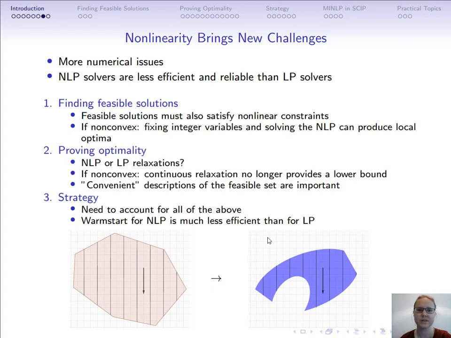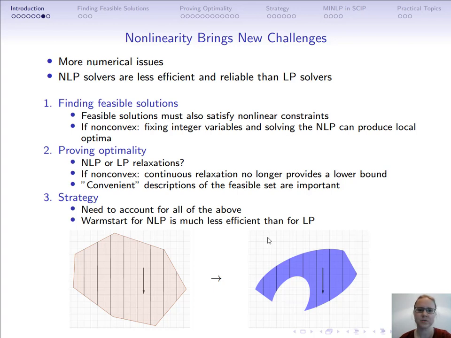And then if we look into the algorithms and into the details, then first of all, when you find feasible solutions, of course now they also must satisfy nonlinear constraints. And that again means solving MINLPs. In addition to that, if the problem is also non-convex, this means that even if we relax the integrality requirements and solve the MINLP, we will most likely not get the global optimum, but only some local optimum. And that means that we again are losing some of the solution quality.